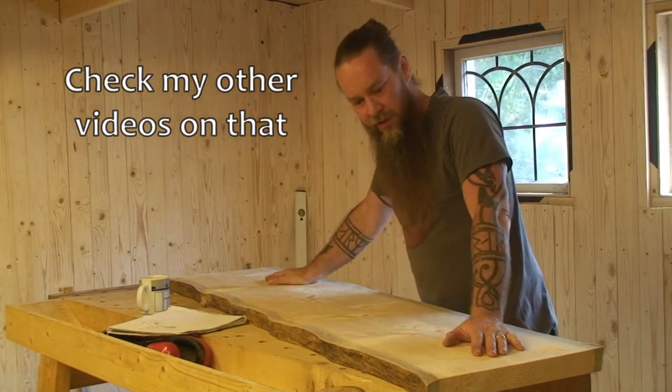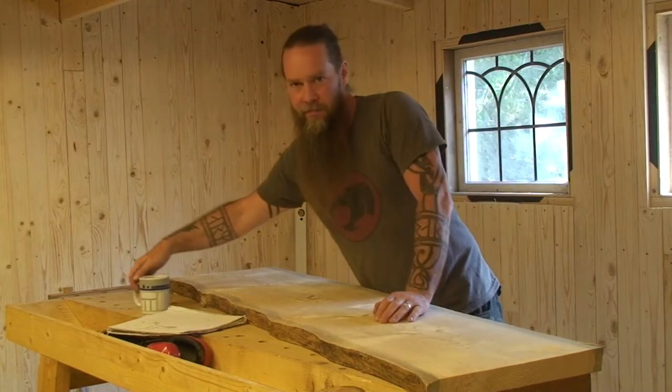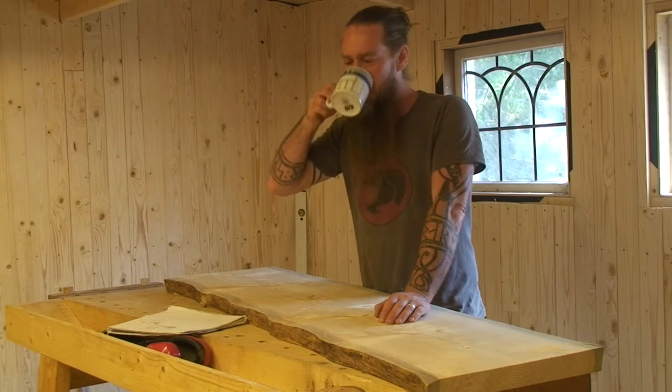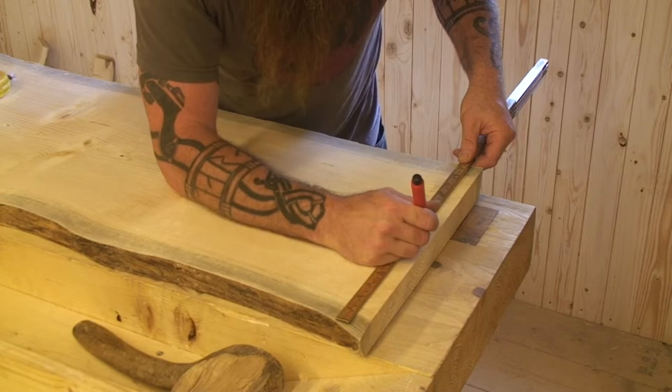Time to mark the tenons on the seat and cut them. So let's get on with that. Approximate middle here.